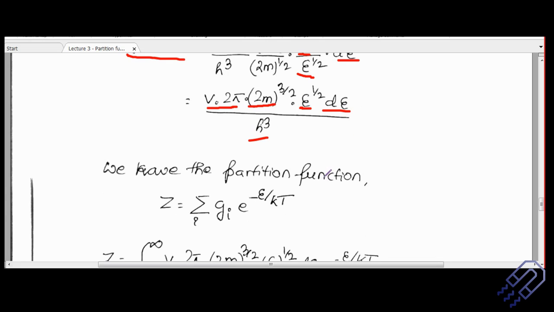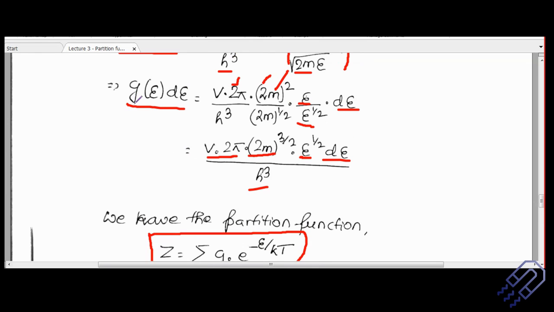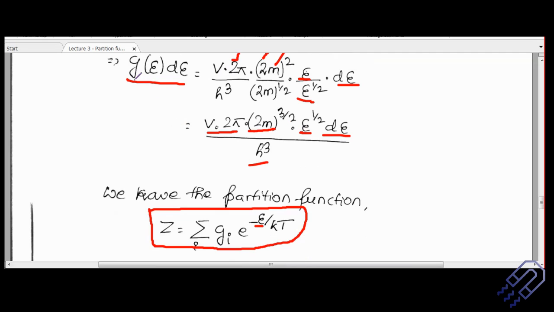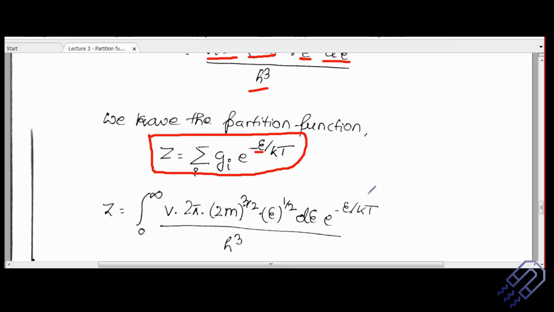So when I said partition function, you will ask me, sir, why have you taken gi as 1? Because we just considered it to be the simplest form of the partition function. But then if you consider a real case, you cannot ignore gi, because gi is degeneracy, so we are considering gi here. And if we consider gi, we have to find it in terms of g epsilon, because you see there is an epsilon here also. So we are going to write down this gi in terms of epsilon. So this is g epsilon d epsilon. We're just going to replace it. So we are going to replace this gi now in terms of epsilon.